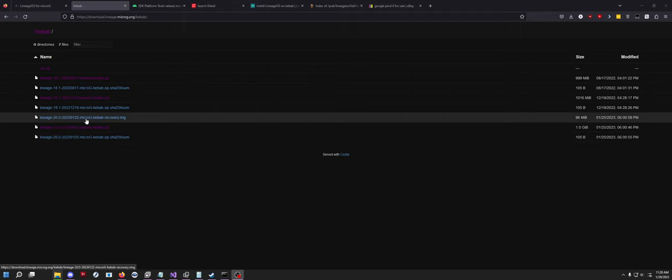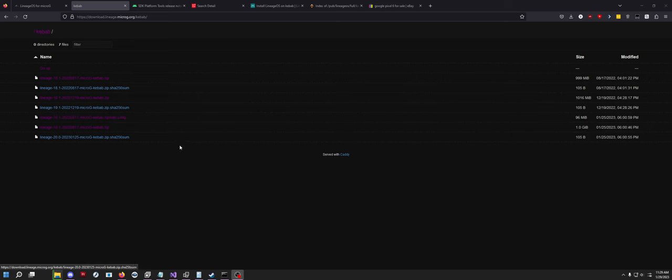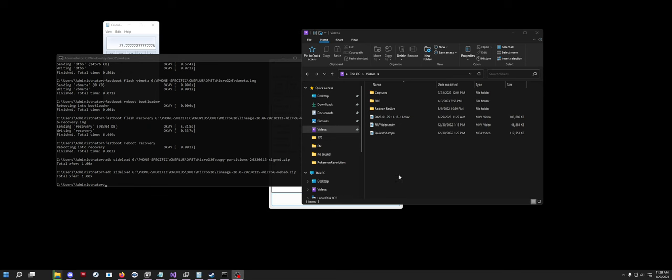So I recommend LineageOS 20, and this also applies to regular LineageOS. If you want Google apps and you don't want to use the MicroG variants, you can go to Lineage's website and download official LineageOS 20, then install MindTheGapps or NikGapps and do it that way. I'm sticking with MicroG because I'm sick of being tracked. Well, not tracked, but data collected against my will, basically. So, once you have them downloaded, you are good to get started.